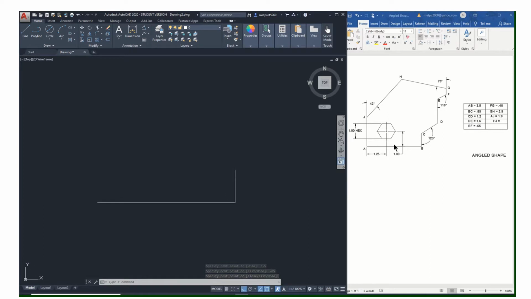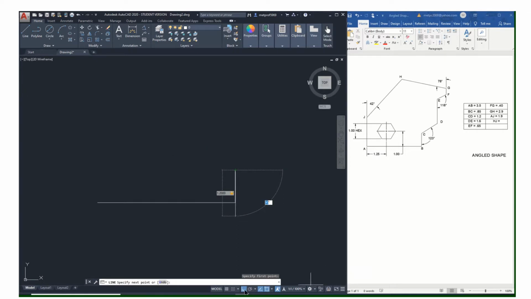So now what I need is this CD, which is 1.2 inches long, but it's at this angle that's called out of 123 degrees. Now remember the way AutoCAD understands angles. 0 is to the right, 90 is up, 180 is to the left, 270 is down. So if I use this number of 123, what's going to happen if I start a line here, click on that point, see CD is 1.2, so if I do 1.2, remember the technique is the distance, then hit tab, and then I'm going to call out the angle.